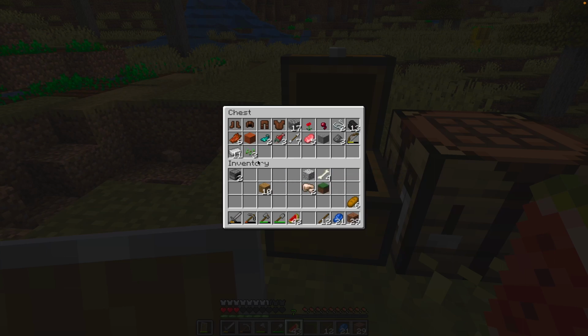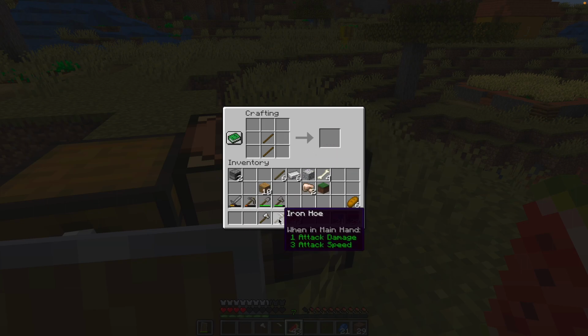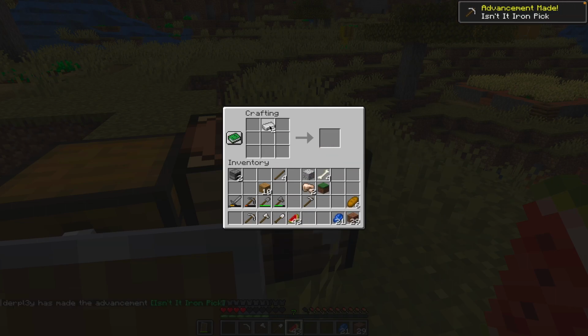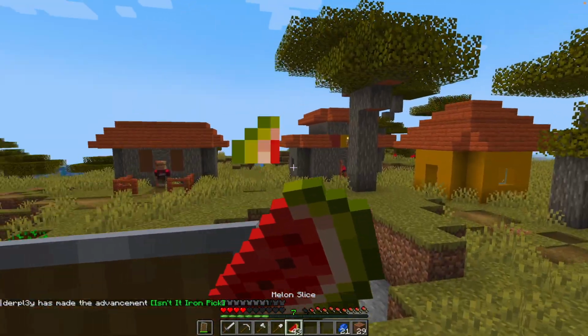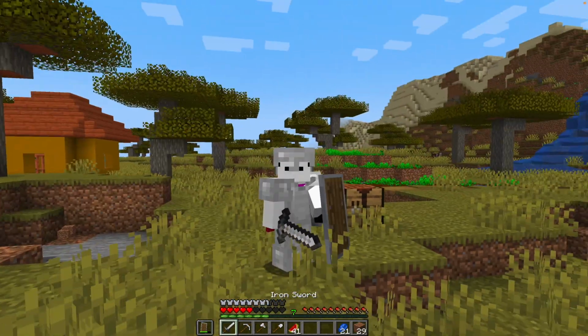Okay. And now let me craft my stuff. So that, oh no! Oh, well that was a waste. I didn't mean to craft that. It's fine, I still have enough. And there we go. So, I'm gonna end it there, because I have full iron and iron tools.